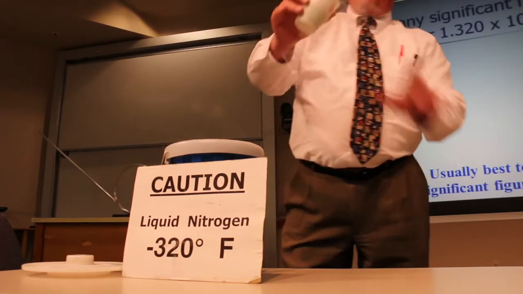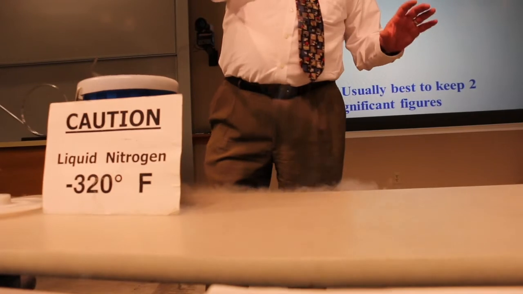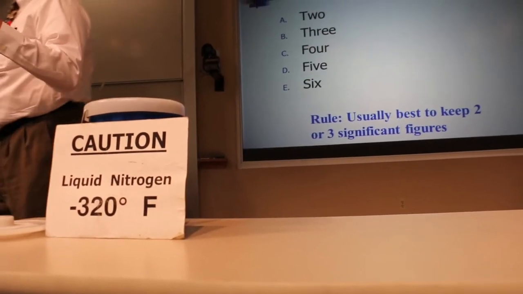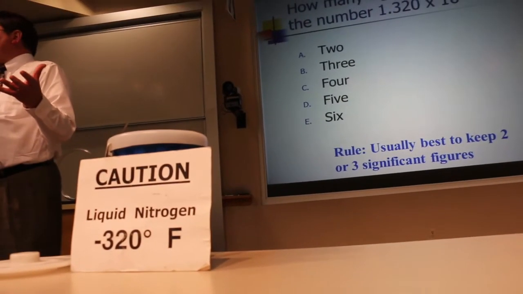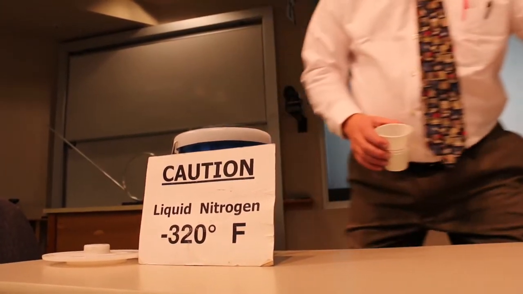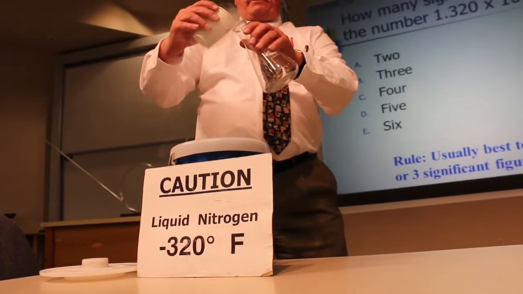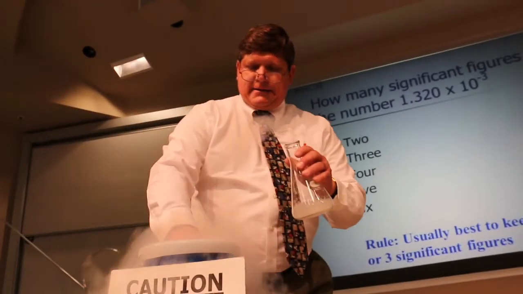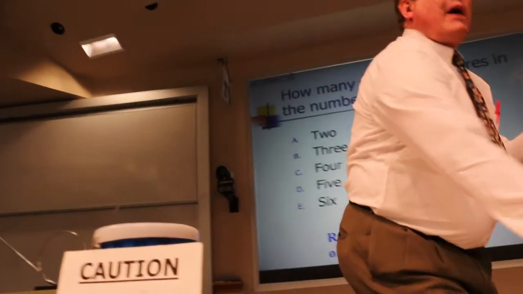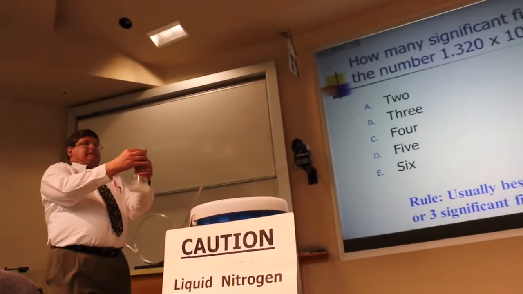Now, this stuff looks like water, but it boils at 320 below zero. Now, if we wanted to boil water, we'd have to get it up to 212 degrees in America. Canadians can do it at 100. But now, because of that boiling point, if I were to pour some of this in this flask, if I cap that off, that's a bomb. And glass goes everywhere, shatters. But I'm going to leave an escape valve.